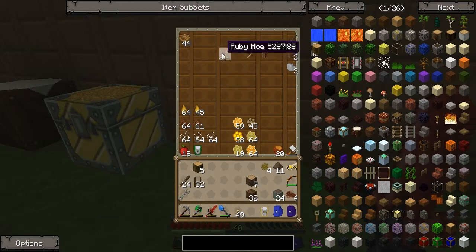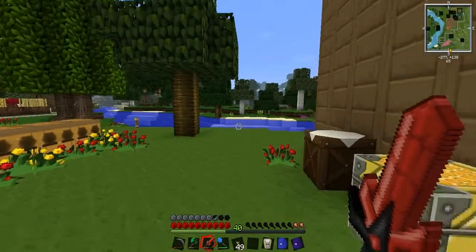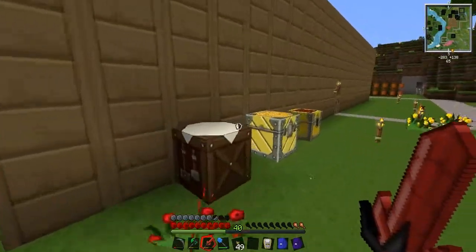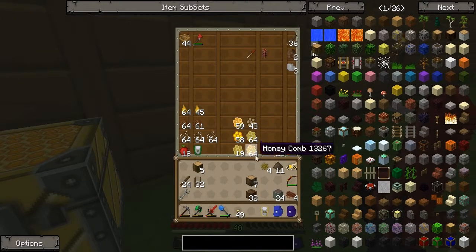This pollen I can bring inside. That ruby hoe was because I moved the flax over there. And the pipette I had in here, it was just taking up space.